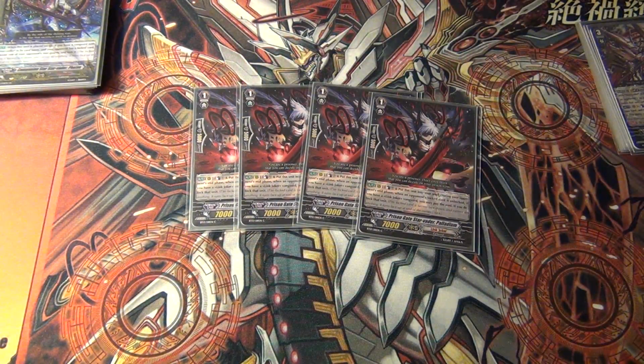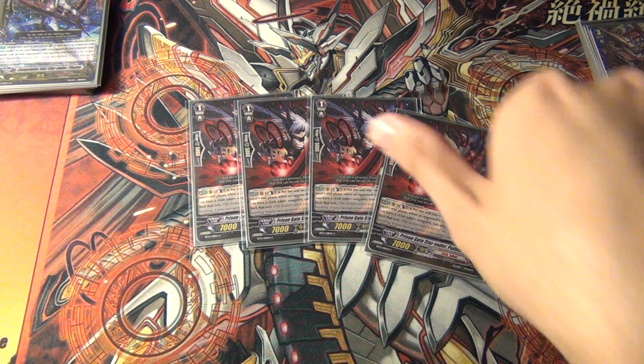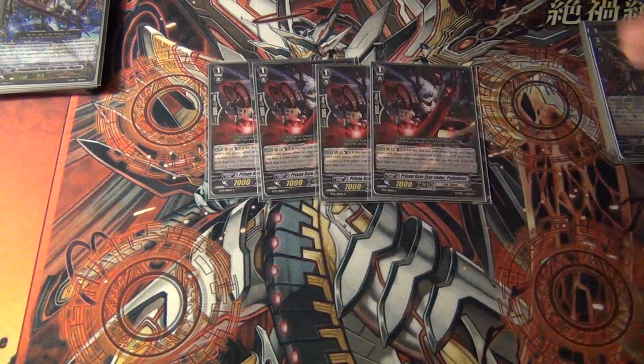4 Prison Gate Palladium. He is the equivalent of Ladorant of this deck. He basically relocks a column. You'll still draw the card, but you basically keep the opponent from attacking you.